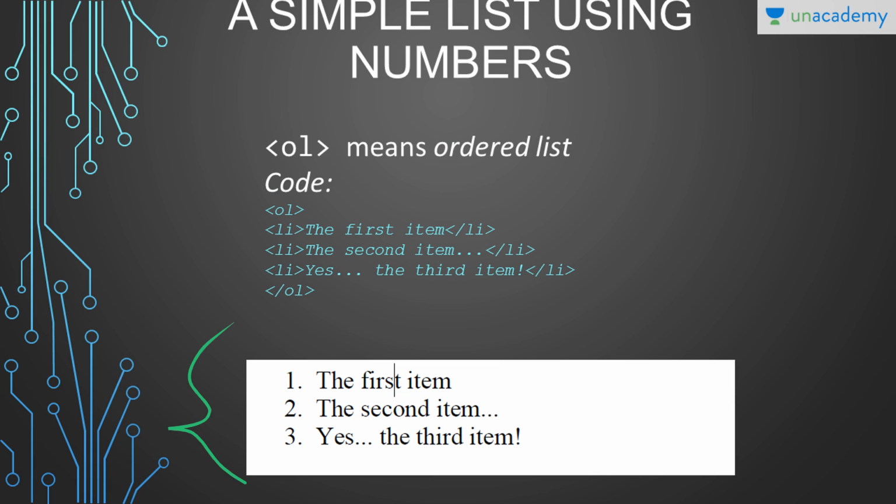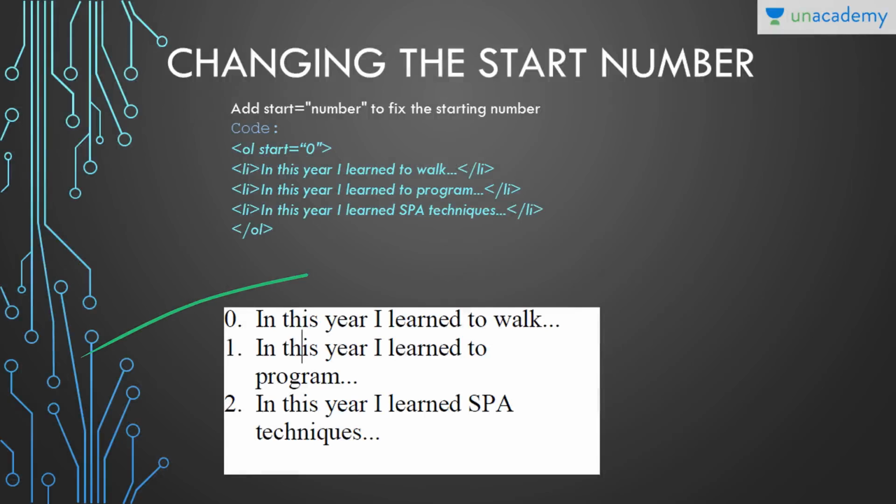So here you can see that after writing my list items, in front of my list items it is ordered by 1 2 3 and so on. Okay, so in this way we will be using our list items and we will be using our ordered list so that it will be in a particular order. So this is the use of the ordered list tag in our HTML, right? So this is the basic code which is the same as the unordered list.